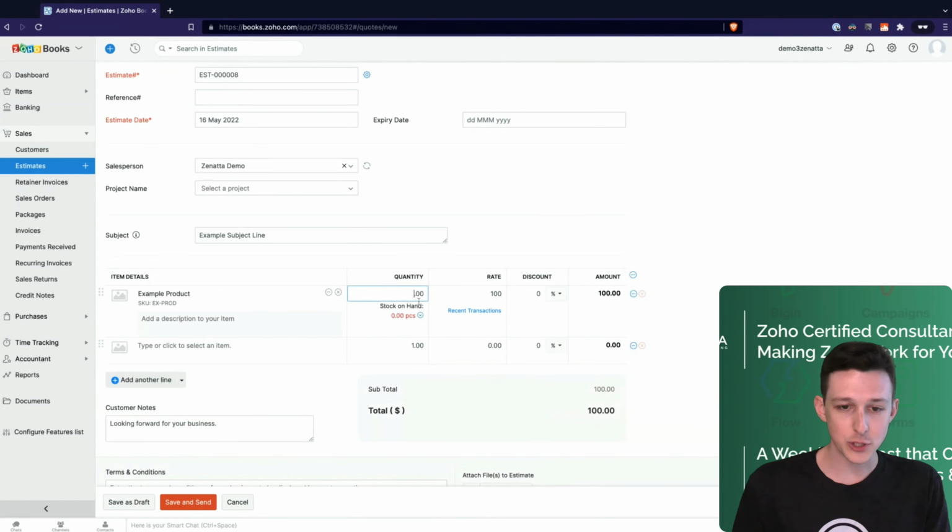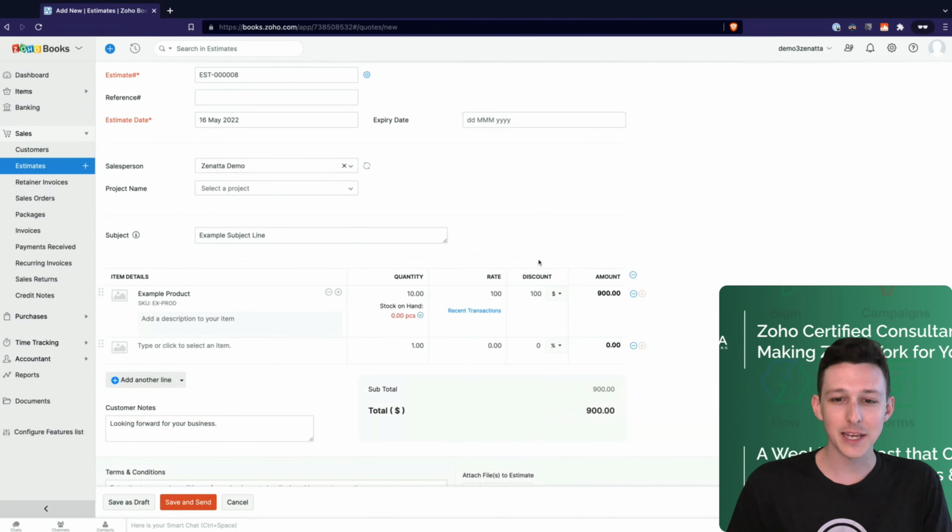You can adjust your quantity on this as well as your rate. So while you do have that default rate of 100, I could make this 90, right? Now that might not be the best way to do it. Rather than changing the rate, maybe we would want to train our team to put a discount instead. Discounts can either be done based on a percentage basis, so I could drop a 10% discount in here, or it could be based on a dollar value amount.